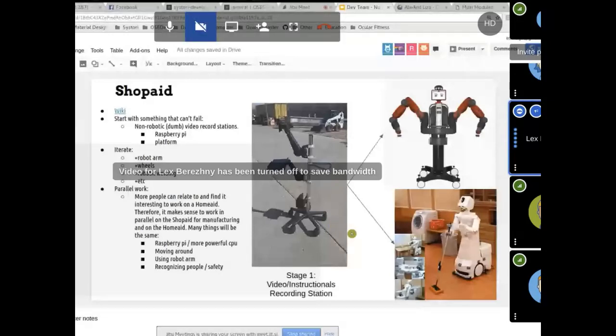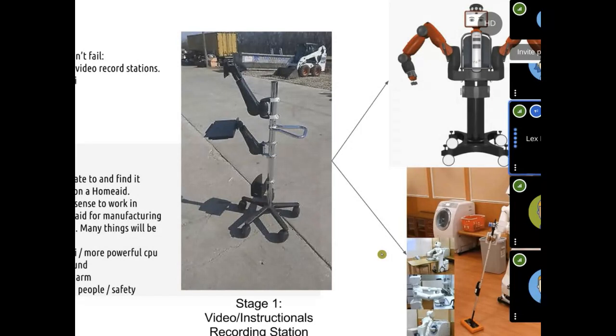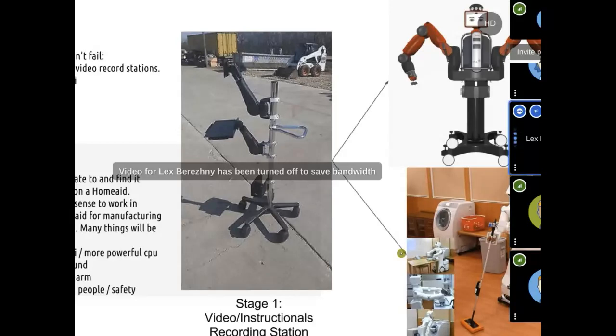Once we have it developed and working, we can start adding more automation, add a couple of arms, and then make it drive on its own. I'm thinking this is a good way to have incremental improvement, adding features incrementally and always having something useful and working. And the idea is that if we do ShopAid as a robot, not everyone needs a shop, but a lot more people might be interested in contributing if they can do some house chores. So we can parallel both of them, because there's a lot of reuse of logic, like moving around. This way we can throw a bigger net as far as getting people interested.